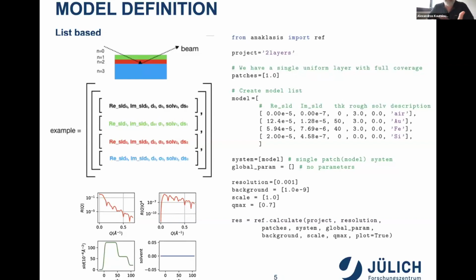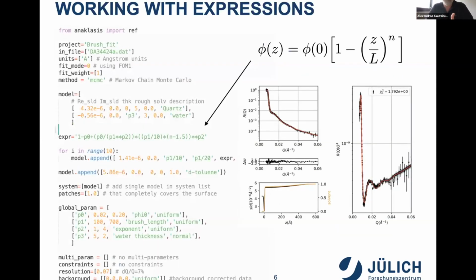Now, imagine the case where you don't have such a simple system. Imagine you have some measurements from a polymer brush system. We know that in the case of polymer brushes, at an interface, we have a functional dependence of the SLD as we move away from the surface. So in order to define the model for such a system, we can, as you see here, first define our substrate and a thin water layer, and then we define an expression for the evolution of the SLD as we move away from the surface. For the next 10 layers we insert this expression for the SLD directly into our model. In this way, in this particular case, we are able to fit the data from a polymer brush system.